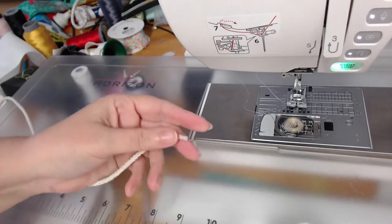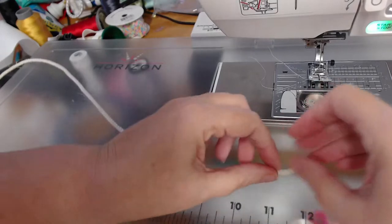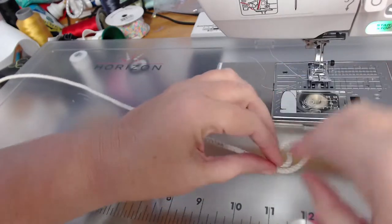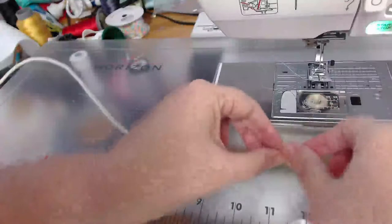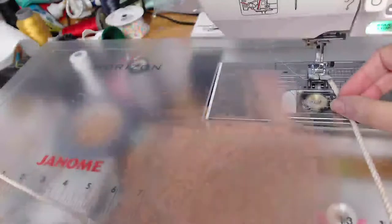And that is just to hold everything together in that first position. Oh, right, because I cut that off completely. Okay, so that's a good idea. And then, now, there is method in my madness as to why I'm winding this way around, because if I was to go with my natural thought process, I would wind like this. However, the thread, or the cord, is always going to sit on the inside of the machine.